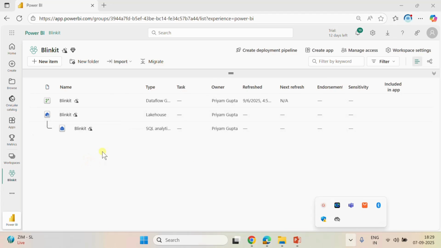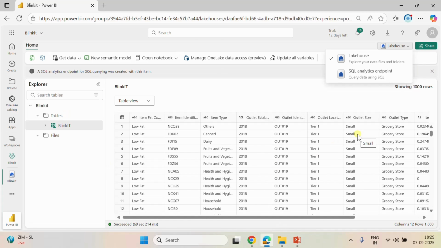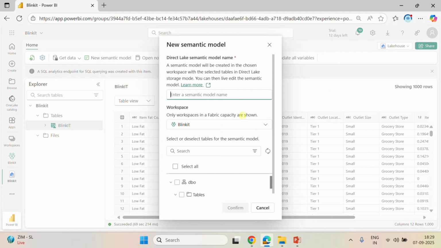Okay, so now we have to create a semantic model out of the table which is present in our lake house. Let me click here into our lake house. This is our table. Now let me create a new semantic model. Let me name it Blinkit.